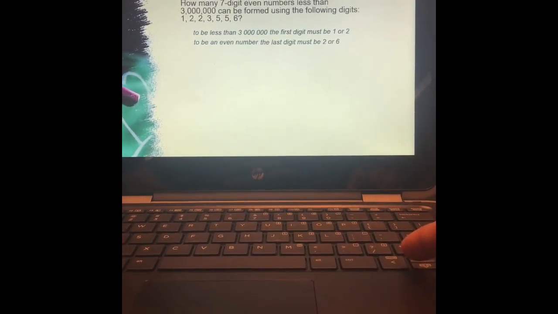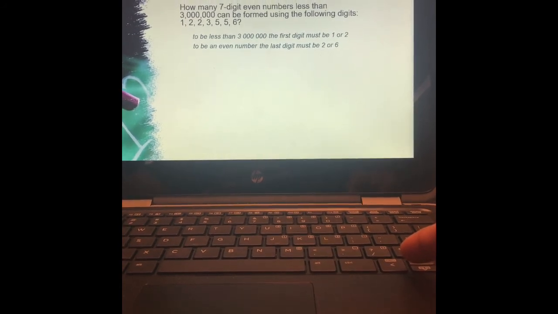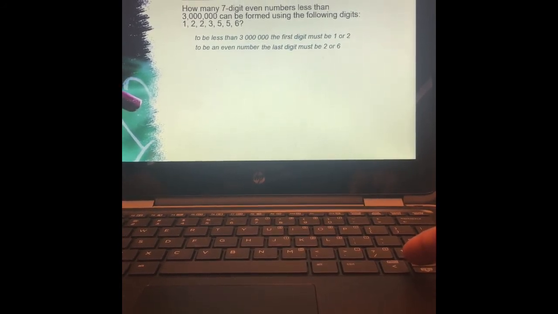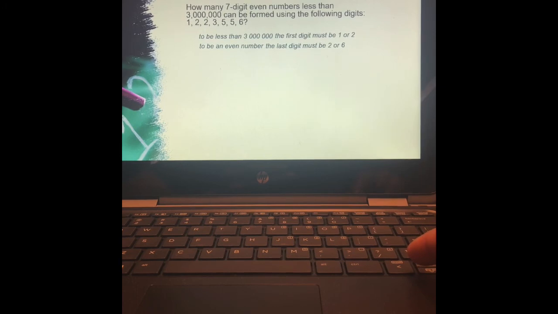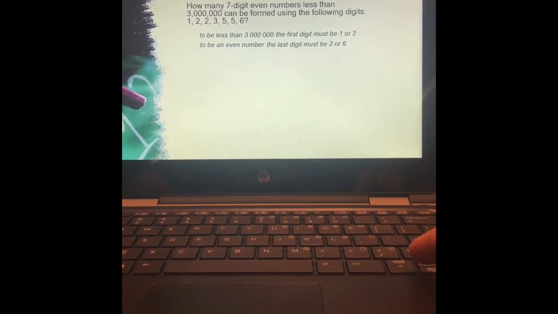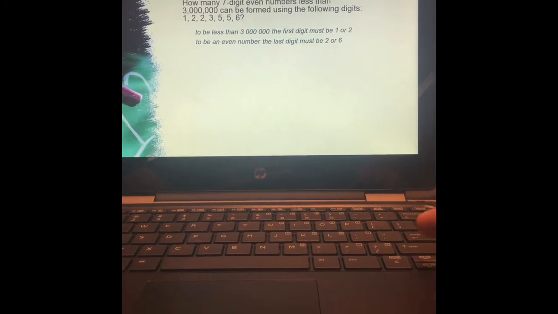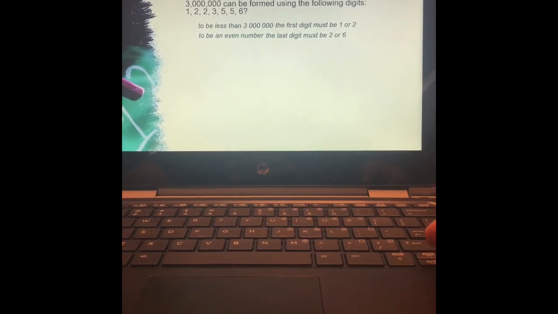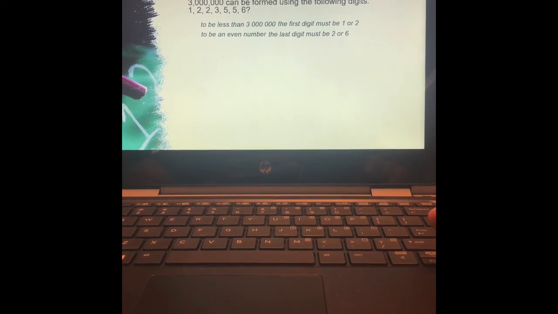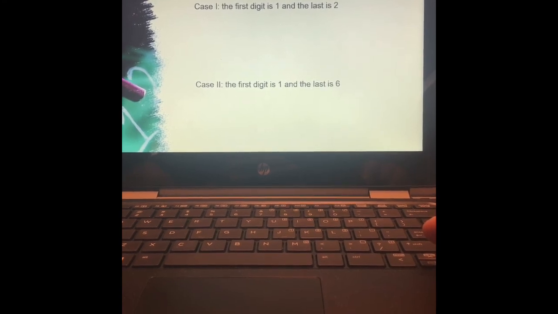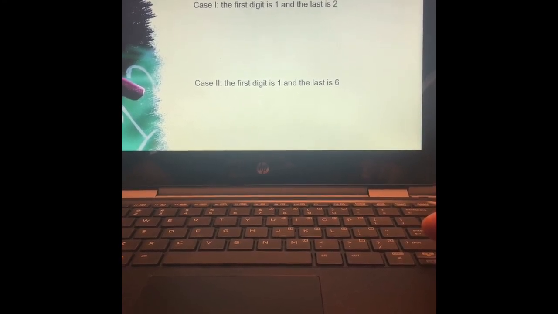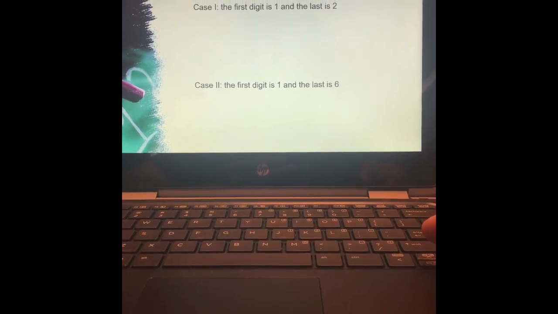So the scenario if you start with a 1 is different than the scenario if you start with a 2, because of those repeats in the 2's. So it's going to change the situation. And if you end with a 6, that's different than ending with a 2. So that changes the situation. The easiest way to do this is to break it down into scenarios. If I start with blank, so start with 1, end with 2, or start with 1, end with 6. I'll give you a second to think your way through that.